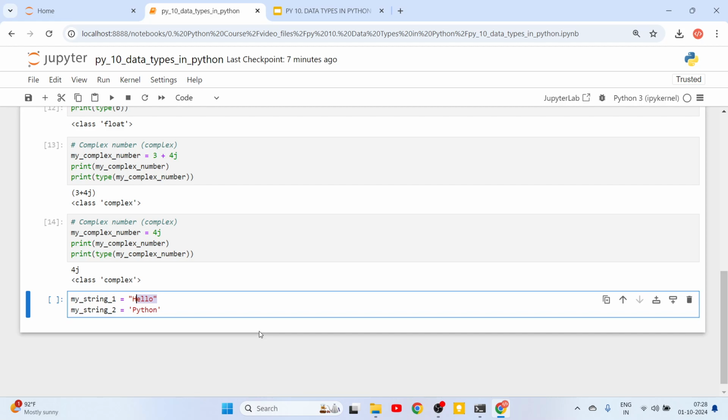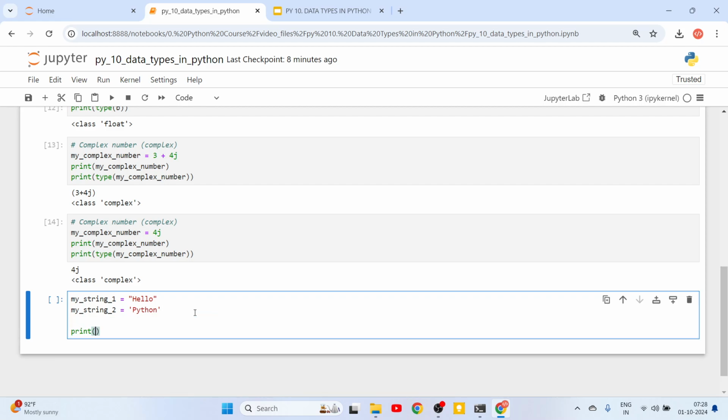So you can either enclose the string in double quotes, a starting double quote and an ending double quote, or you can use single quotes in both places. That's valid. You can use either double quotes or single quotes.